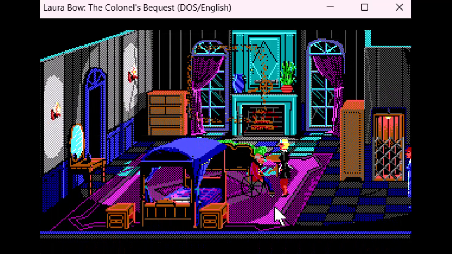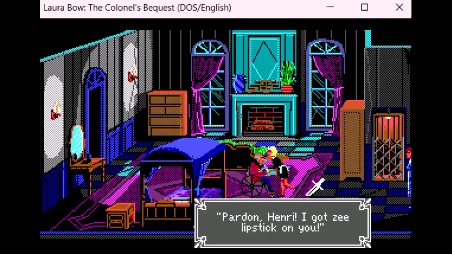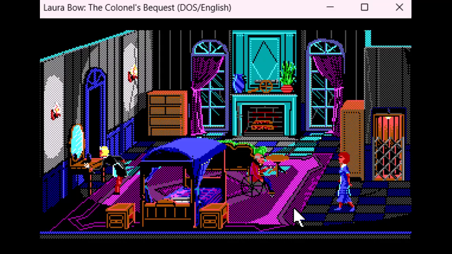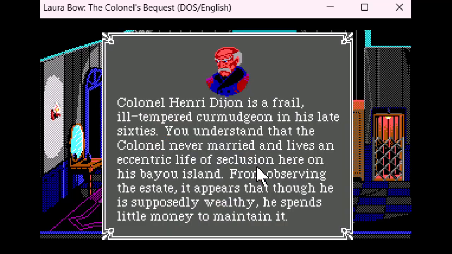This elegant room must be the Colonel's. Ooh. Okay, we'll reach time, I guess. I see, I got the lipstick on you. Fifi is the Colonel's pretty French maid. Fifi's young, blonde, and sexy. Interesting. Henry Dijon's a frail ill man. He's a colonel. The name of this game is The Colonel's Bequest, so he's in the name of this game. The Colonel never married, lives an eccentric life of seclusion, preserving the estate. He is supposedly wealthy, but spends very little money to maintain it.